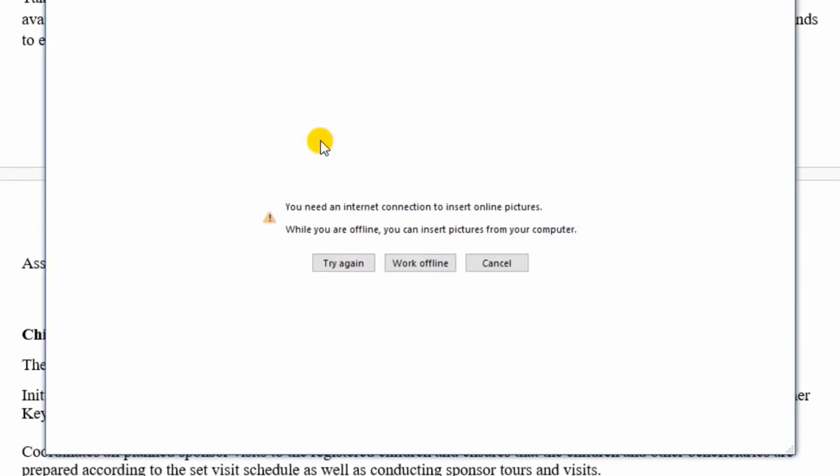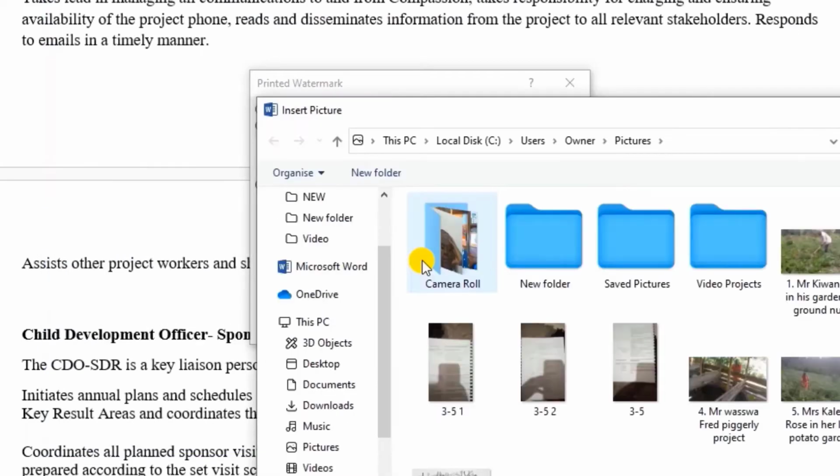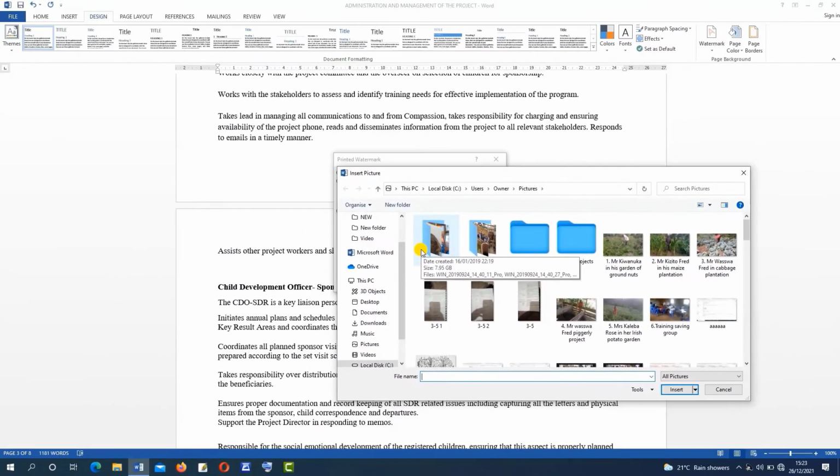Click the Select Picture button. Select the source to import the watermark picture. Here click on Work Offline. Now find the photo that you want to use.